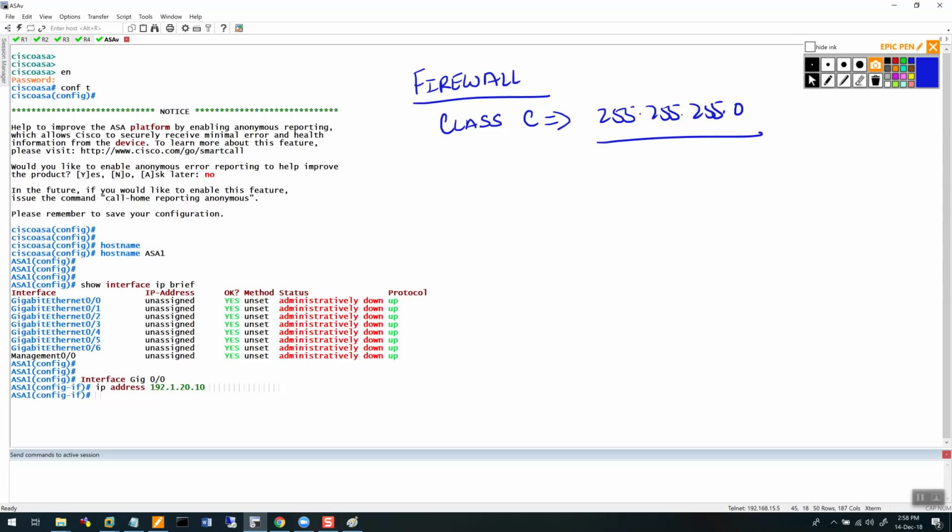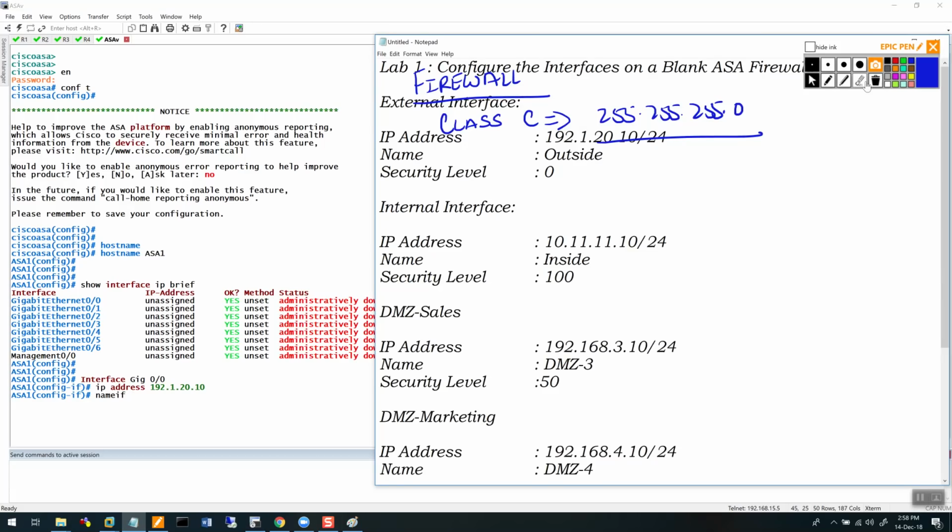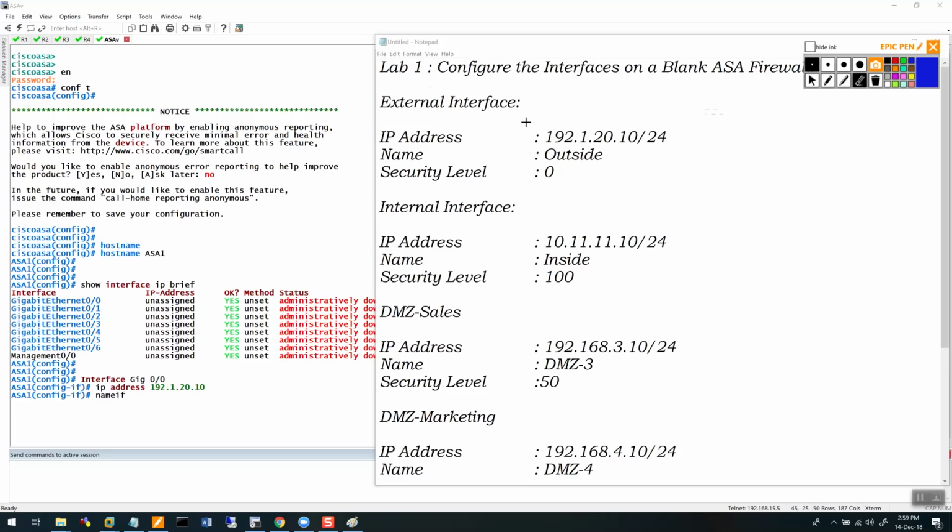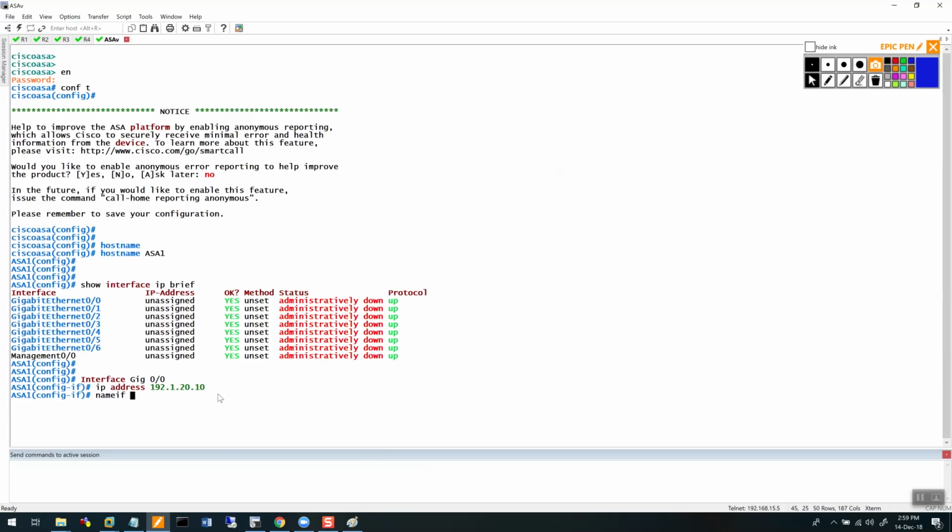Everybody okay with this? So if it was a class A network like 10.1.1.0, 10.2.2.0, the default mask would have been 255.0.0.0. This one has a default mask, so I can type this in. Once this is done, the name of the interface, again, I'm going to follow my requirement to the letter. My requirement for the external interface is outside with O capital. I'm going to follow it exactly like that. So I'll say nameif outside. I'll show you the case preservation for that.